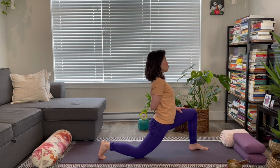And just notice what it's like to have your breath flow into the collarbones. Just notice if that's a feeling that feels new for you today. And notice if it feels nice to create opening there.